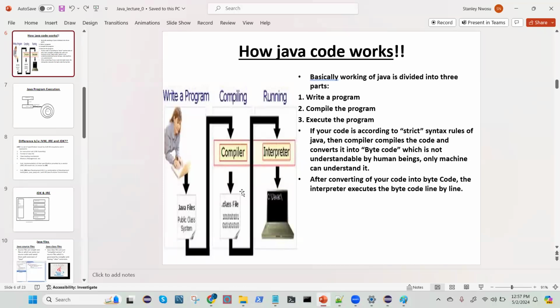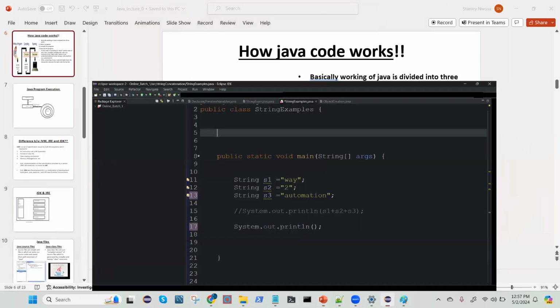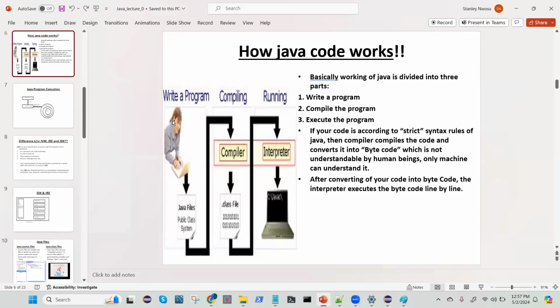You should understand that when you write your code, which is understood by humans, you understand this print and all those things. When you compile your code, the compiler comes into the picture and converts it into what? A new class file is going to be formed, which is what they call the class file. As I told you before, when you compile your code, the compiler converts it to bytecode. That bytecode is that class file you are seeing here.